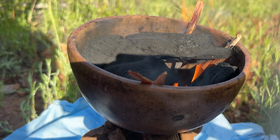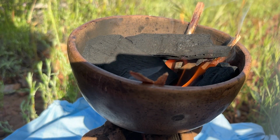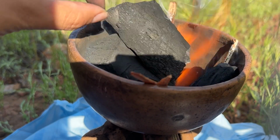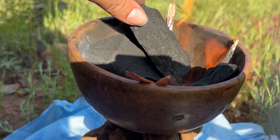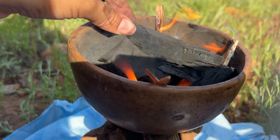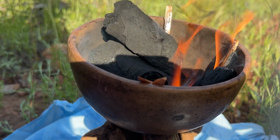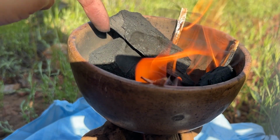Always before you light the fire, you want to make sure that your heart is clear, that your mind is clear, that you have pure and loving intentions. And you're going to get burned, part of the process.